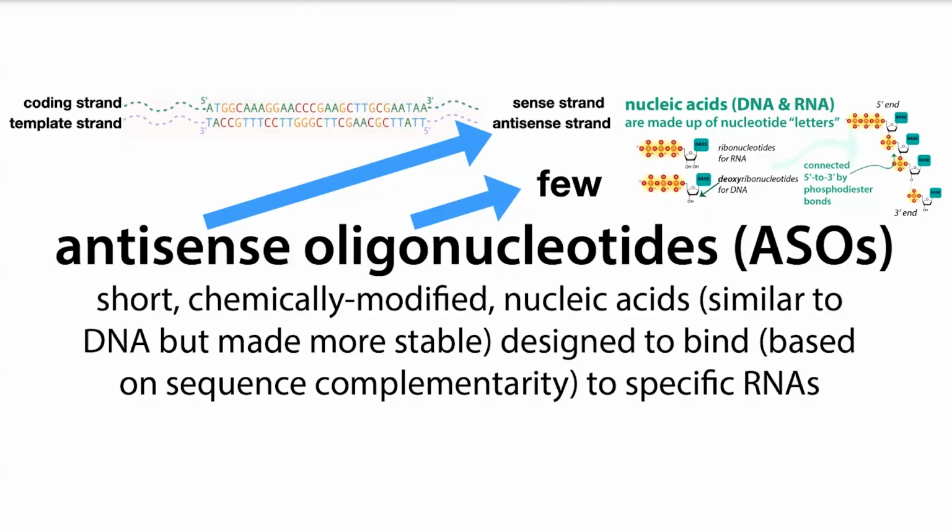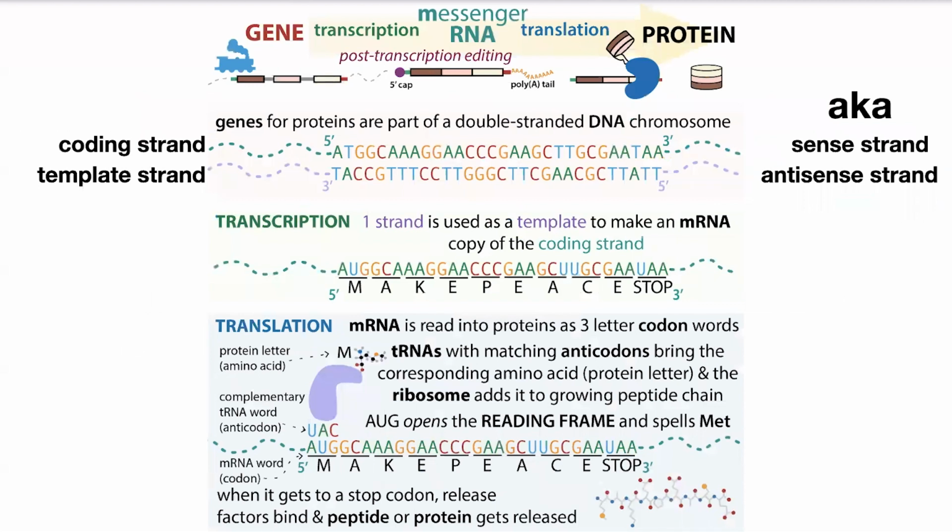So what is an antisense oligonucleotide? Well, the name tells you, at least if you've had years of scientific training that have taught you all this jargon. So let me decode it for you. Basically, when DNA is double-stranded, there are two strands, and one of these strands is used as a template to make a copy of a messenger RNA. That messenger RNA is then used by the ribosomes as a protein-making complex, to travel along that messenger RNA and make the corresponding protein. And the strand that it travels along is called the sense strand.